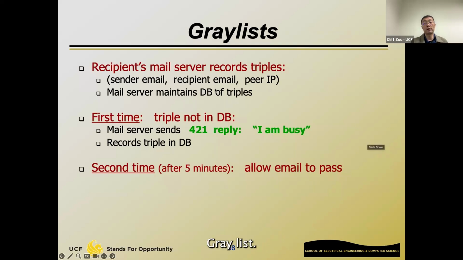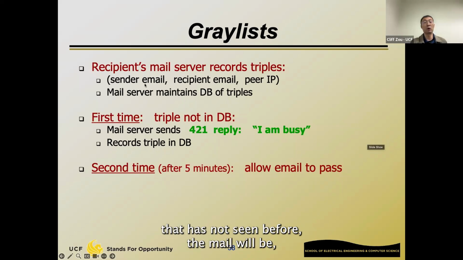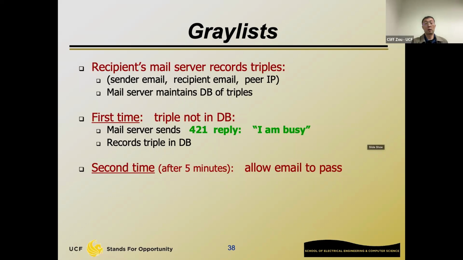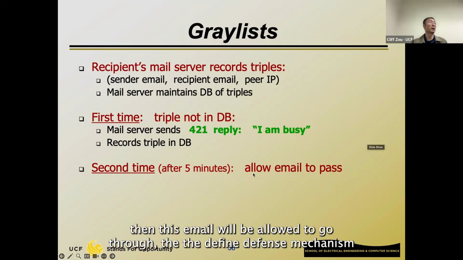A gray list is when an email server sees a triple value that it has not seen before, the email server will send a reply to the sender saying that I'm busy. Then if the sender retransmits that email, this email will be allowed to go through.